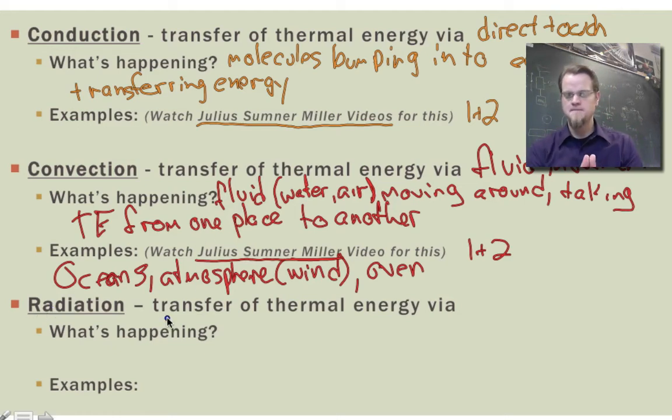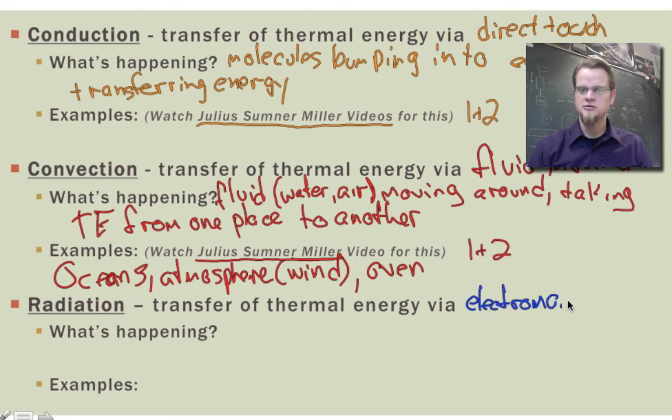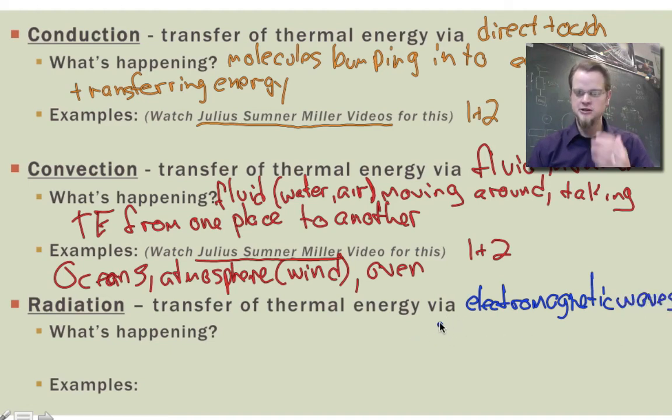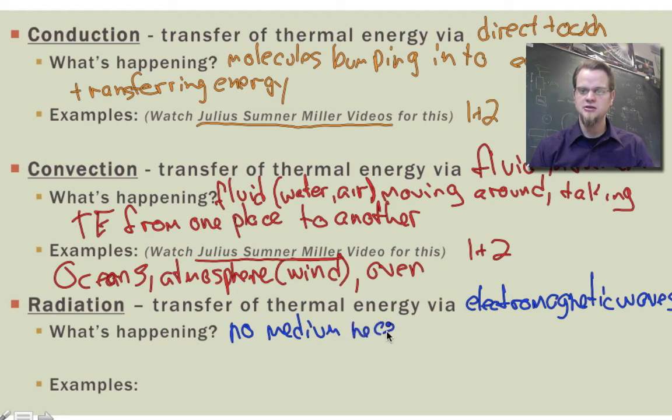Now, the last one is radiation. Now, this is interesting. See, conduction and convection, you needed a material. You needed something to touch something else or something to move. But in this case, radiation, you're transferring thermal energy, but you're transferring it via electromagnetic waves. What we're talking about here is that there's no medium necessary.